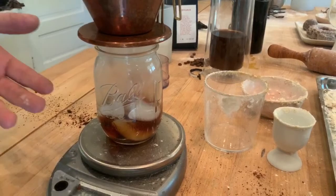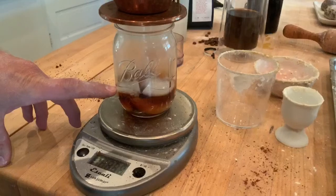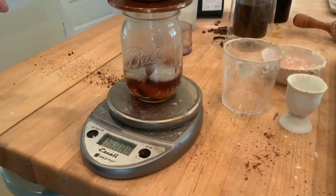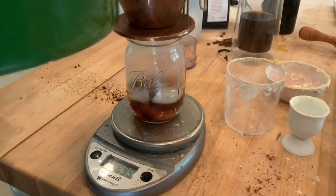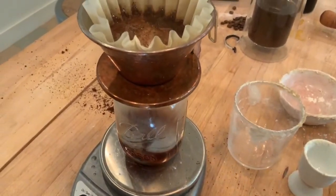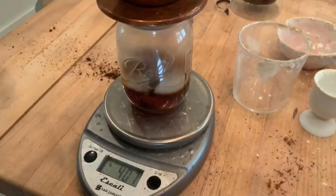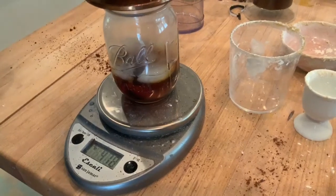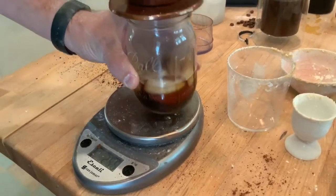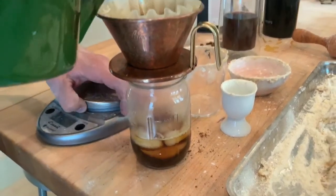And if I did a good job with this, what I should be seeing is that the coffee is melting the ice. I've chosen this amount of ice so that most, but not all of the ice will become melted, and it will become part of the coffee I'm going to drink in a minute here. So we're going to put 200 grams of water in there, and we expect most of that ice to be melted. I don't know if you can see that a little bit better there. We're still going.